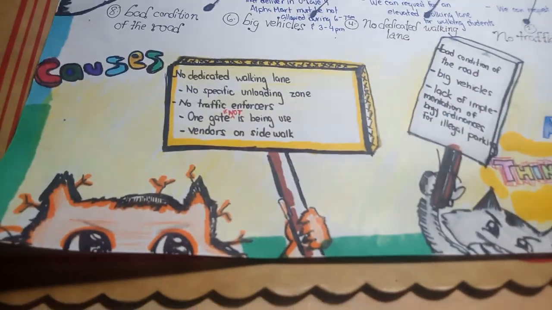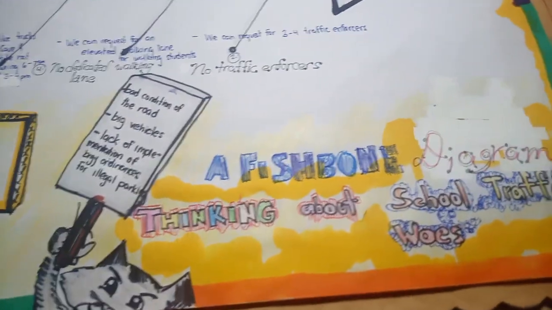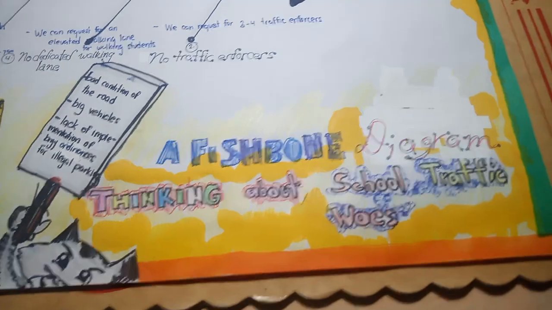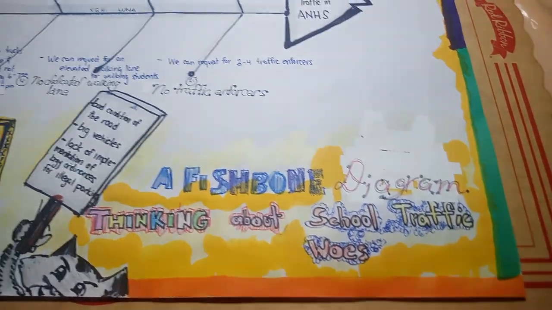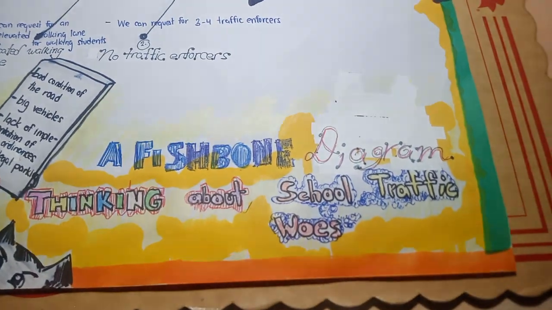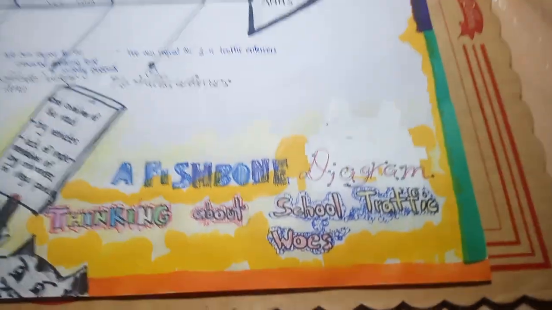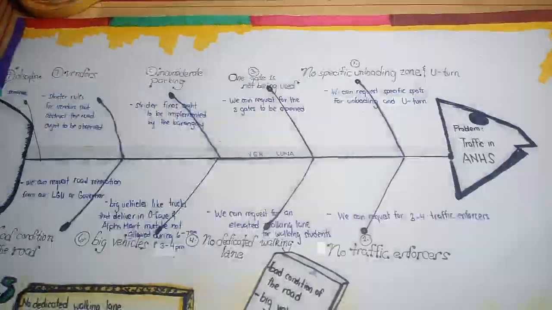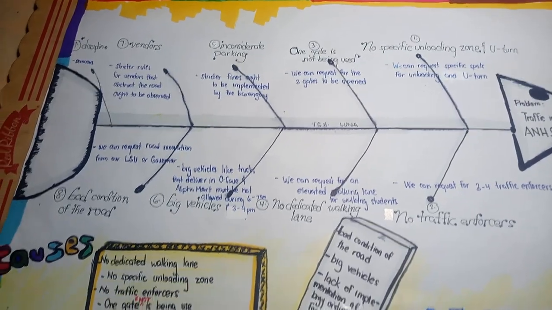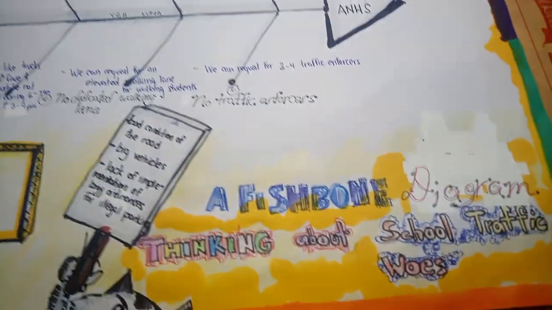So yan po ang ating ma-share ngayon, ang ating fishbone diagram. So, think of a good title, catchy title, and make it focus on something that we experience, to give voice to us, to you students. So that's what critical thinking is about, giving voice to the voiceless.